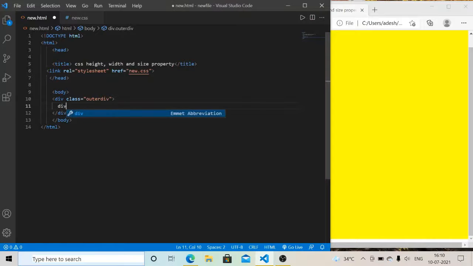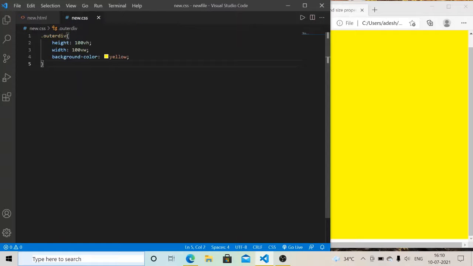I create one more div element here and give the class name inner div. Okay, now I save this file and copy this class name. I give the class name here.